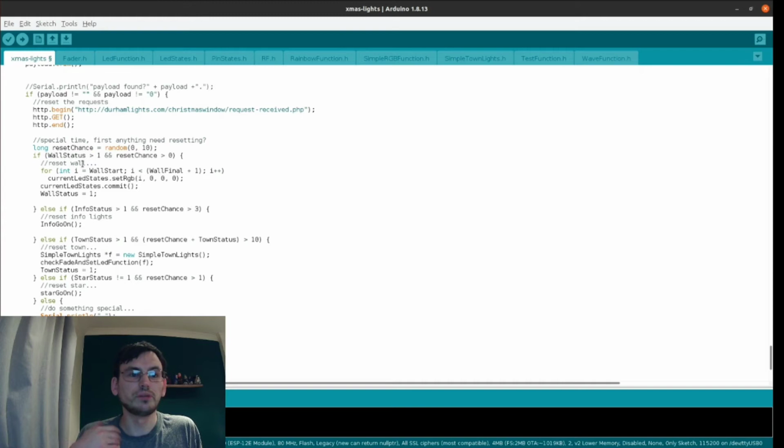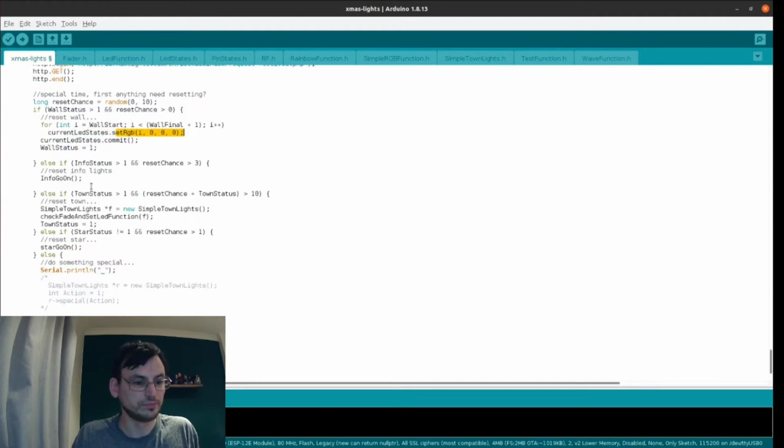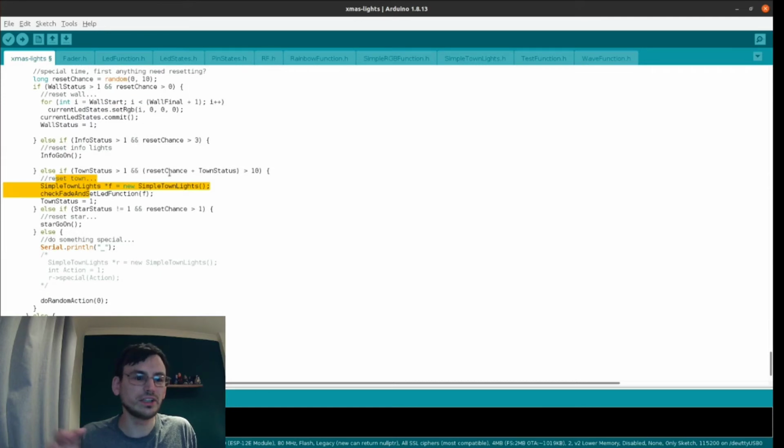So for example, if we've done something with the wall, let's put it back to normal, turn it off. And that's what it does, sets all the RGBs to off. This is less likely because the town doesn't change too drastically. And the idea was with the town, lots of individuals' windows will change and you'll start to get some lights on, some lights off in the town.